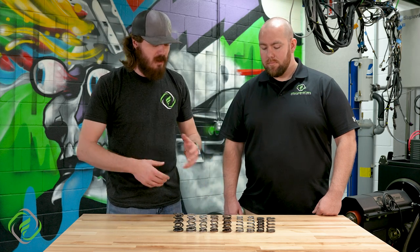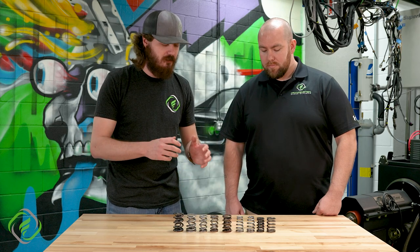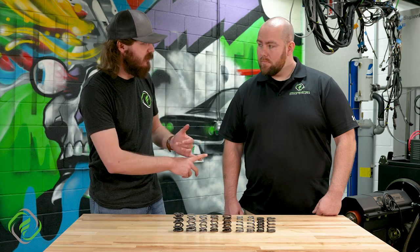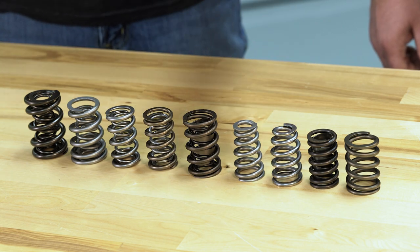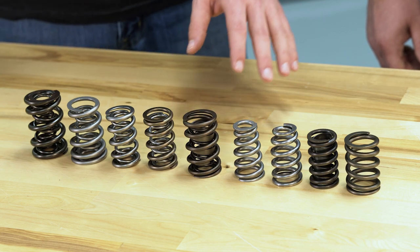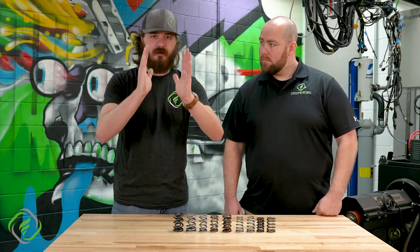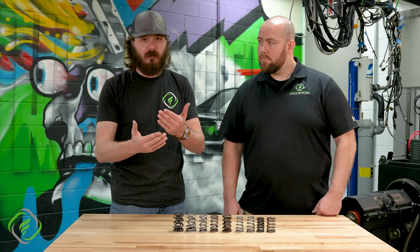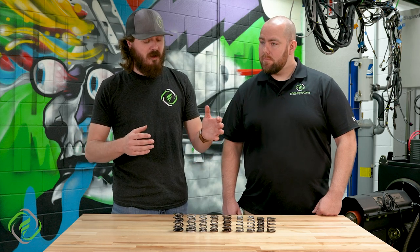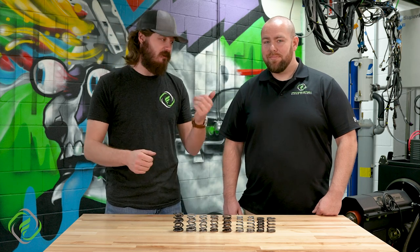The idea was to take this straight up and down design and pair it with a valve train system that's a little bit more rigid — less deflection out of rocker arms, using bigger push rods. This idea originally came from PSI to extend life on valve springs in cup engines in the early 90s. With this beehive shape, it's going to have slightly lower seat pressures, which makes the valve events — opening and closing the valve — lighter on the seat. So we're not beating up the valves or the seats.